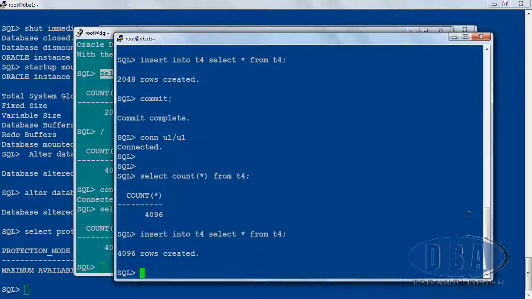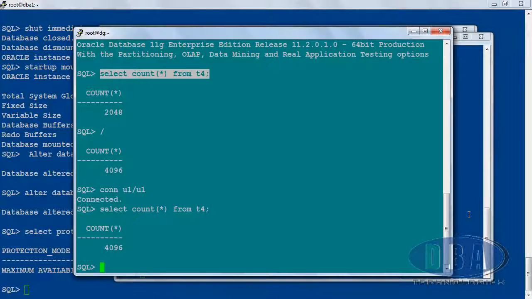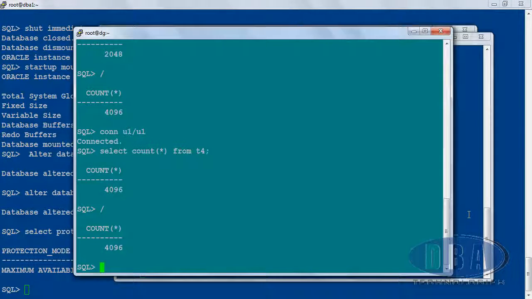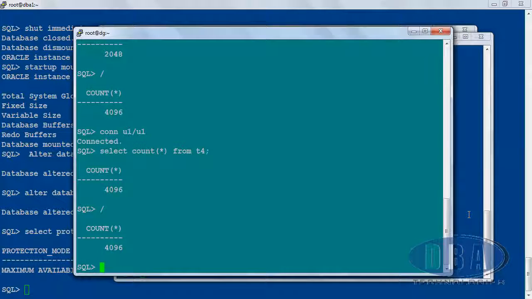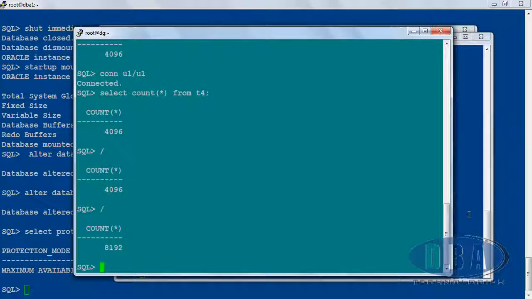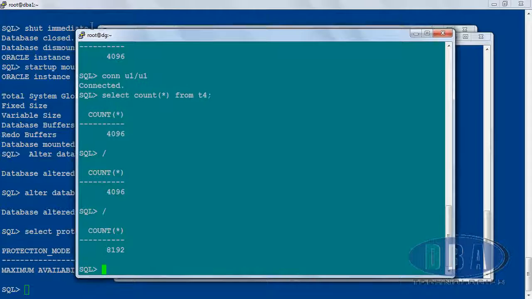I have not committed, as dirty reads are not allowed, even though it's within the database itself. We can't see that right now, so we see only 4096. The moment I say commit here, there we go. Just by committing, making it permanent, that data is being replicated to your data guard environment. That's what max availability does. So you don't need to really do any log switch.